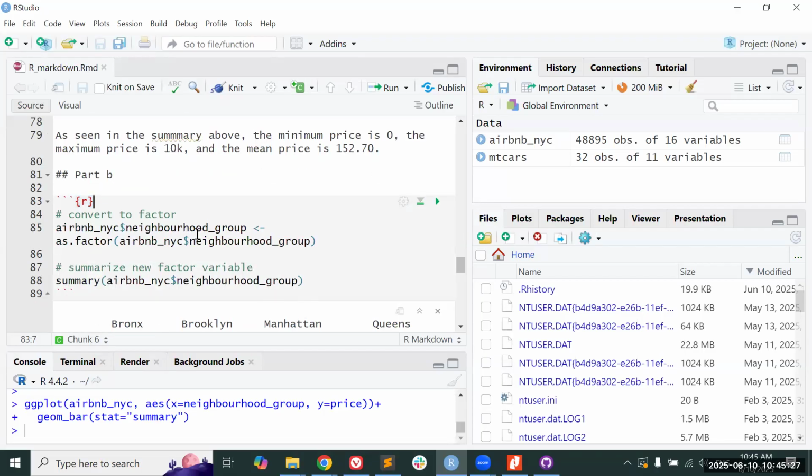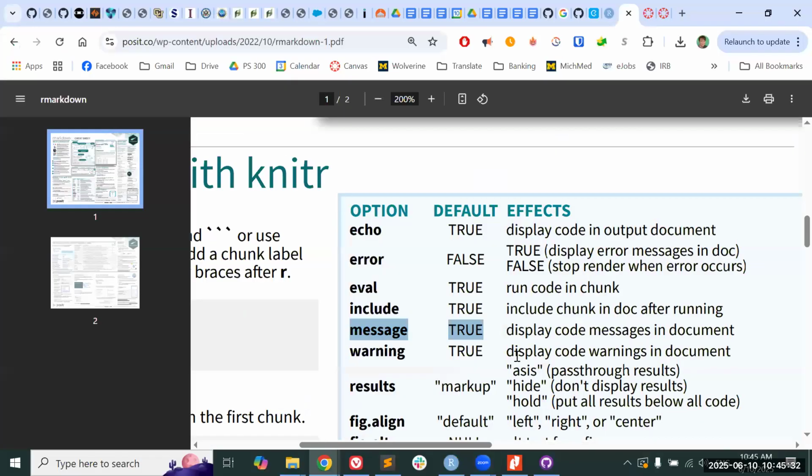And that's kind of a handy tip. I typically have to look them up. I don't have them memorized. And sometimes I have to play around and knit a few different times before I get exactly what I want. But it's good to know about these.